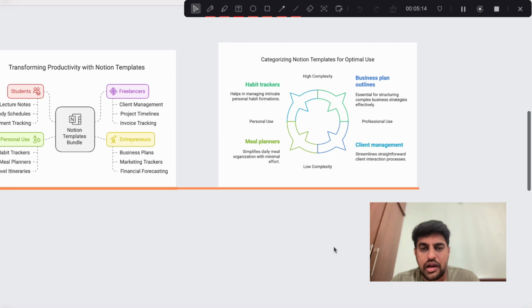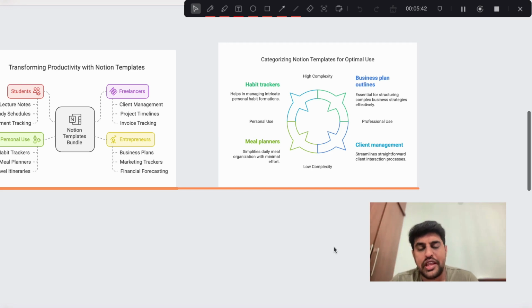Sometimes even if you have time to create a template, you might not understand what to add here, what to put, what I should measure in my meal plan, how I can check my metrics. You will not be aware of all this terminology.